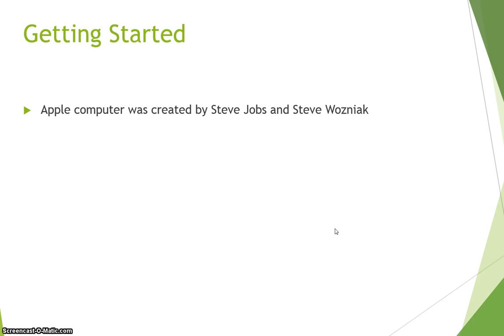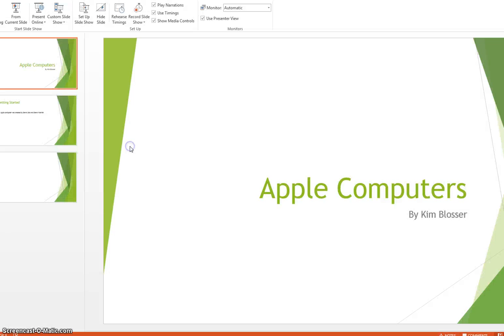When I click again, it's going to take me to my second slide. If I had more than one of these different bulleted items, I could have them each come in one at a time, or they can all come in at once. And then when I click again, it's going to go to my third slide, which I don't have anything on. So the last one that I click on is going to say End of Show, and you just click again to exit. So that'll get you started just very quickly.